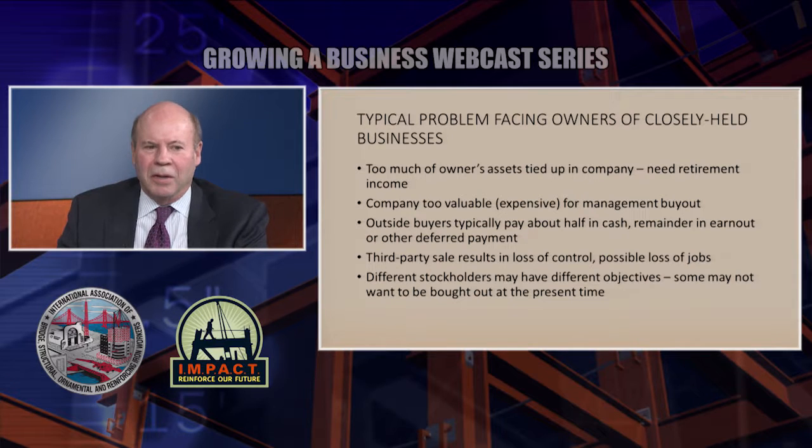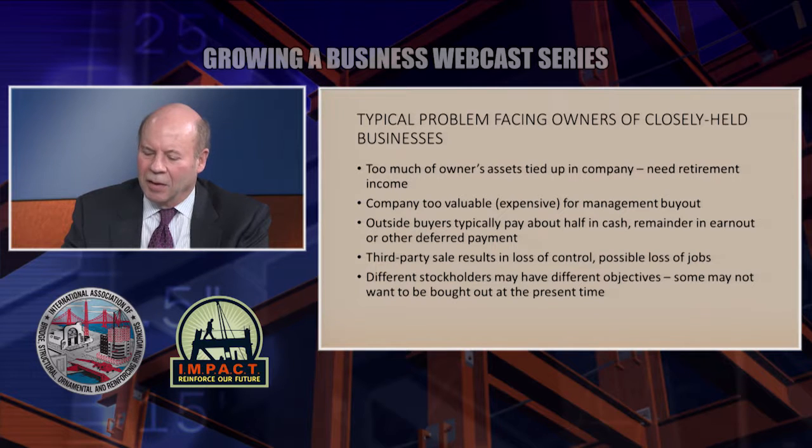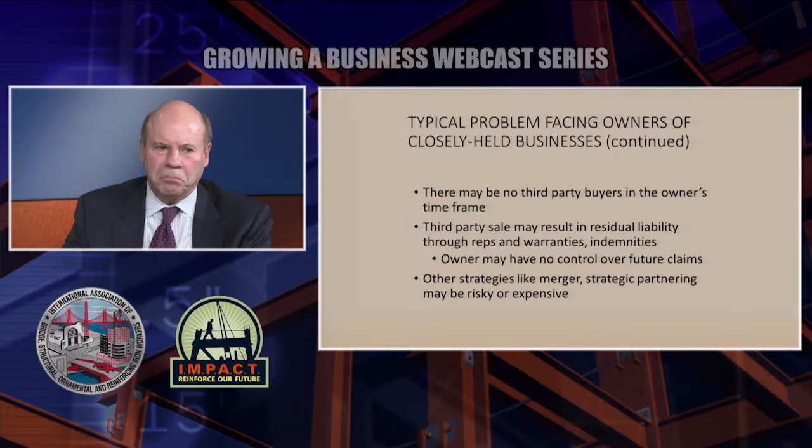The other issue that sometimes comes up, if you have more than one owner, you may have stockholders who are on a different path within their personal financial lives. Some may want to be cashed out, some may not want to be. So with a third-party sale, buyers want to buy 100%. In most cases, they don't want to do a partial sale. So a third-party sale may not work in those situations.